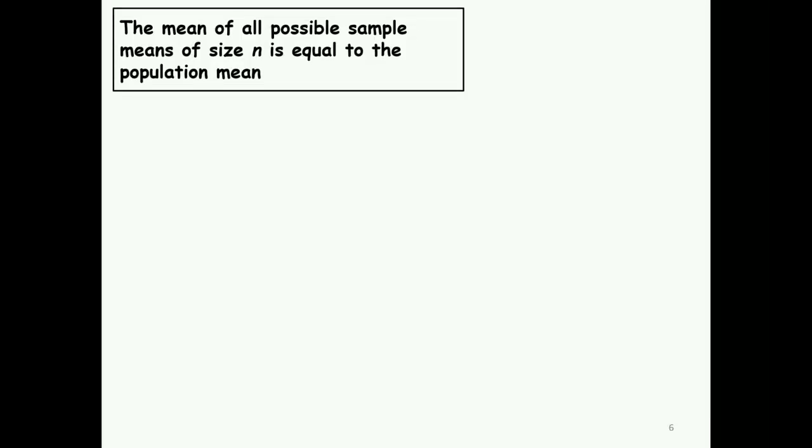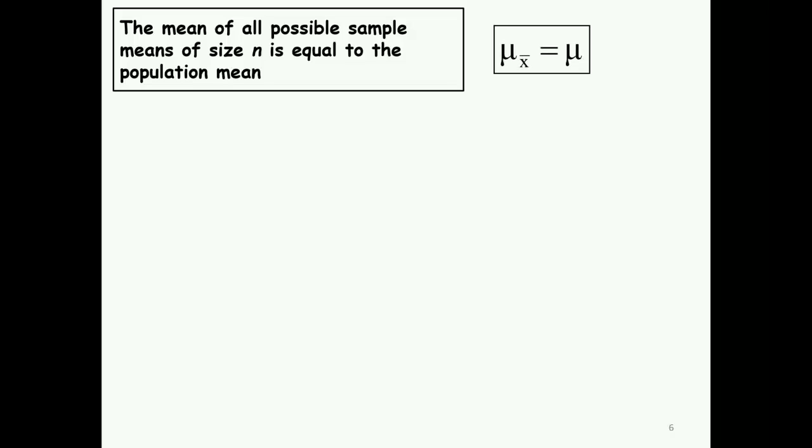The mean of all possible sample means of size n is equal to the population mean. Keep in mind, we don't know the population mean, but we could know it if we take several samples and take the mean of each sample, add them, and take another sample. So there is a mean here, another mean, another mean. If I add all the means and make another mean, that would be equal to the population mean. So we don't know the population mean, but at least through this one, we would guess what the population mean would be.